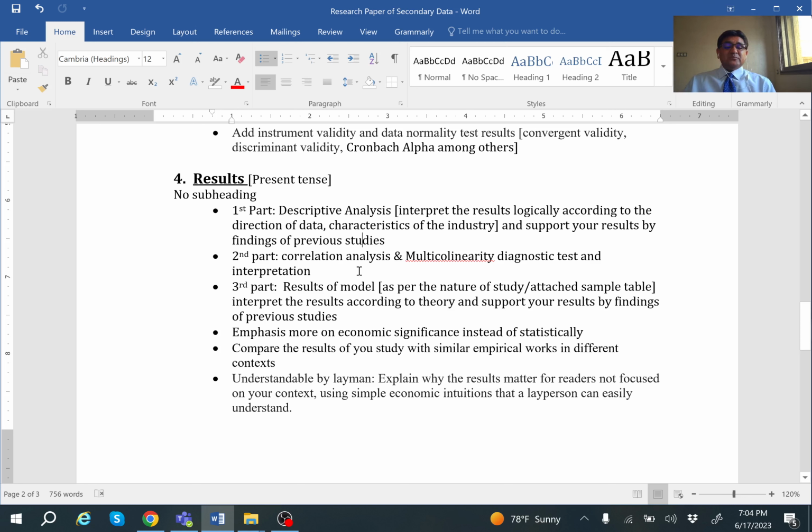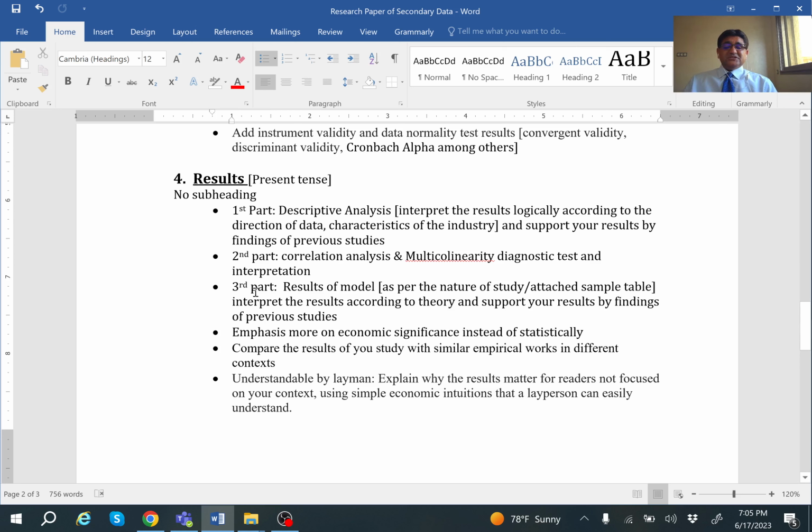So we should be careful, either your model is facing high association, means strong association between independent variables, otherwise it will bring the multicollinearity problem. So you need to check the signs, you need to check the overall magnitude of correlation. Then you can report the result of multicollinearity, which we normally diagnose through variance inflation factors as well as tolerance. So you can report these results and interpret the results logically.